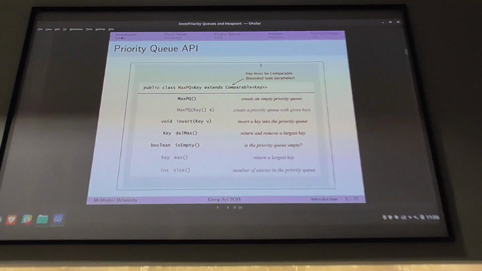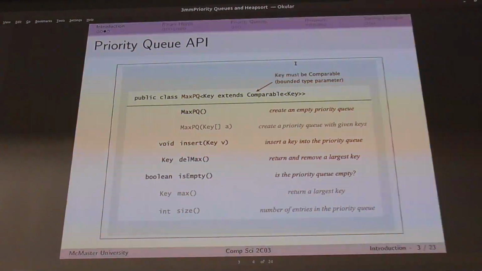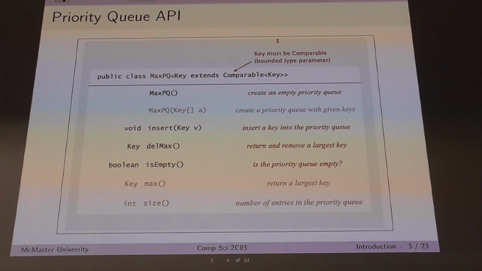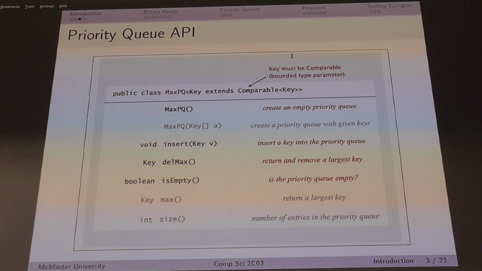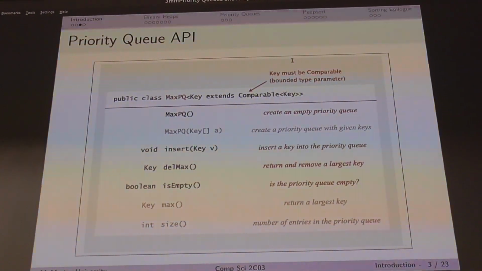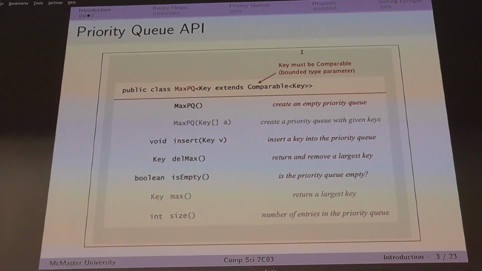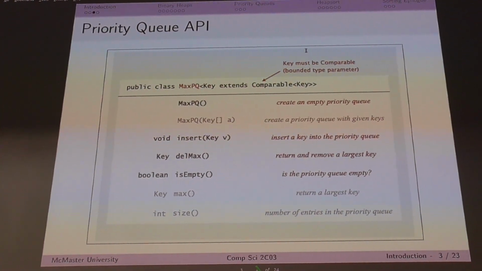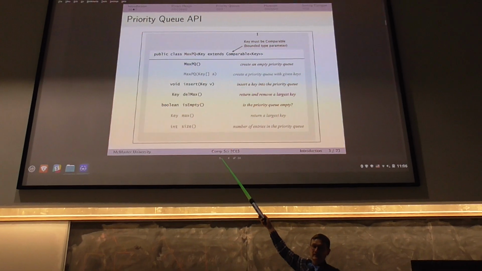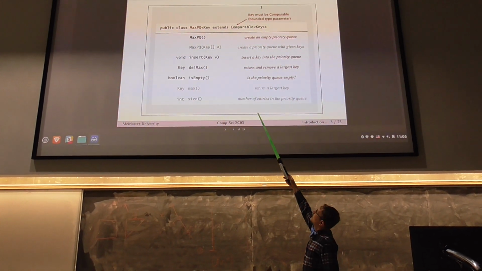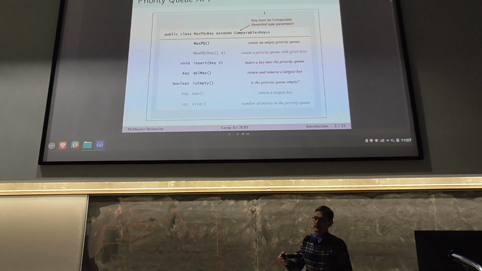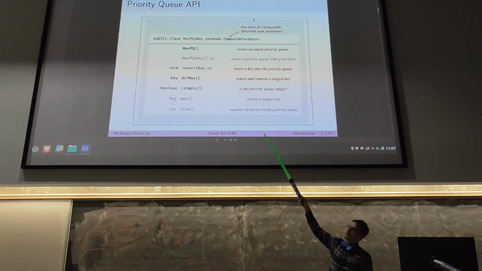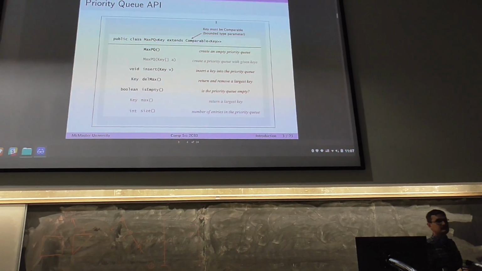So, here's your priority queue API, as expressed in Python. Of course, we are primarily interested in these three highlighted ones: insert, delete max, and is empty. But of course, it's reasonably easy to also obtain, just give me the max without removing it, and what is the size of this bloody thing, and the initializer given a set of keys, all of these types of things, right? We're not going to talk about the three grayed out ones, just the three ones that are in bold. Make sense?